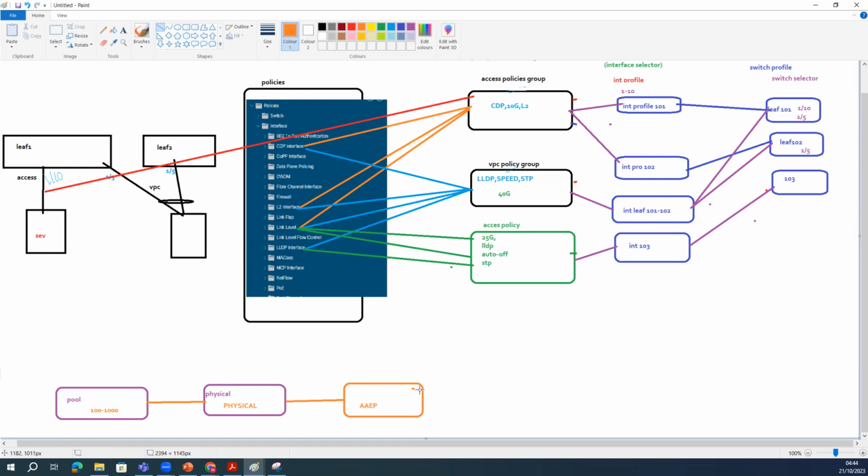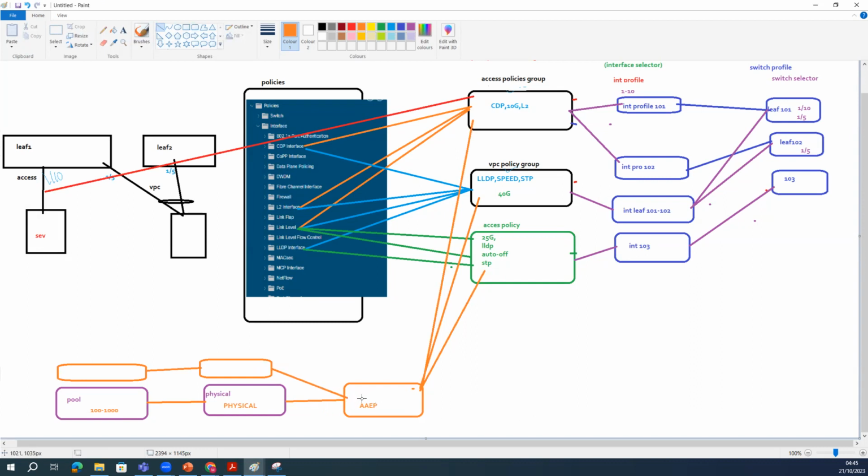So you will see that I want to use the AAEP here, here, and here. Now this AAEP knows all the details of the physical domain and the VLAN pools. This is how you associate that.